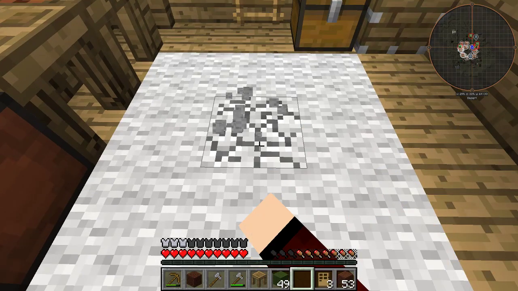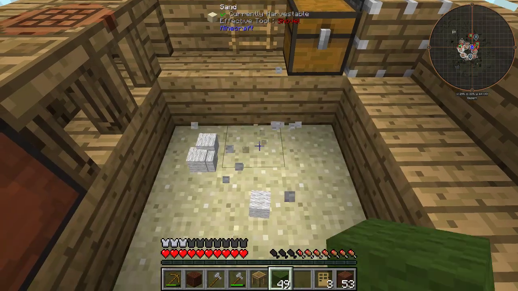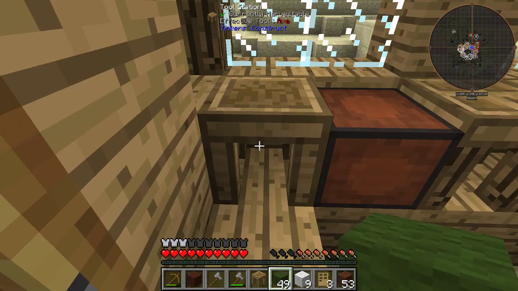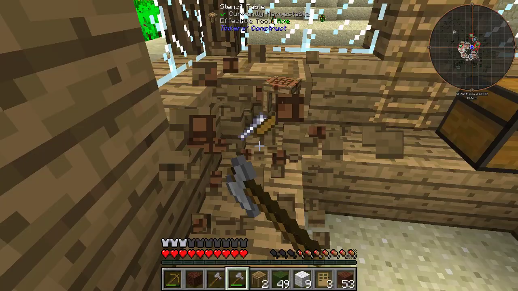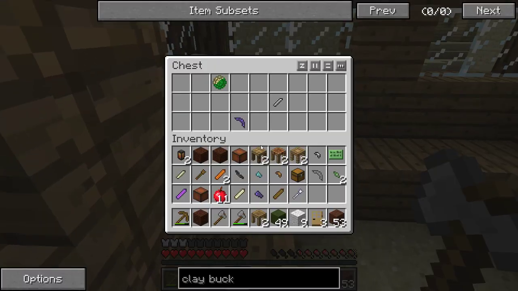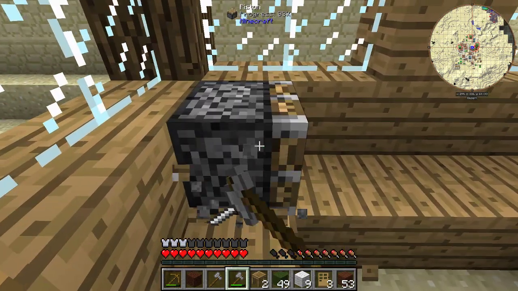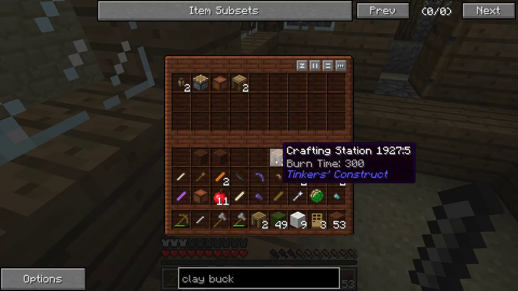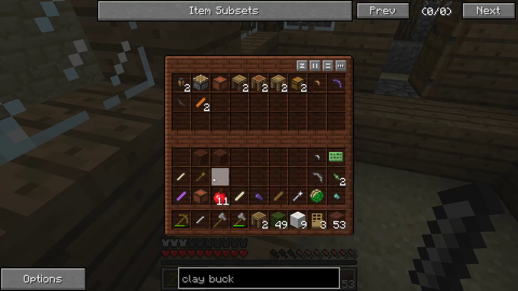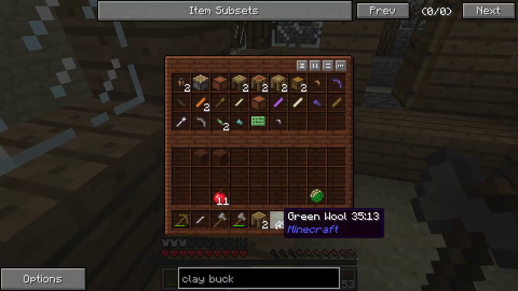Wait. Oh, I can't vein mine with... Default vein miner settings, you can't vein mine with an empty hand. Wait. Oh my god. This is a different one. This is a third one. There were 3 of these in this village. Not 2. 3.